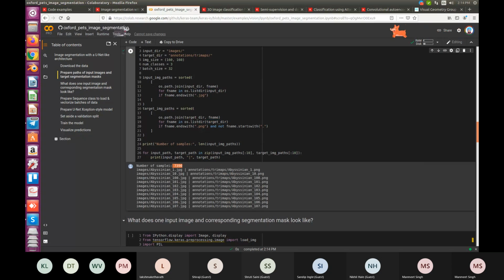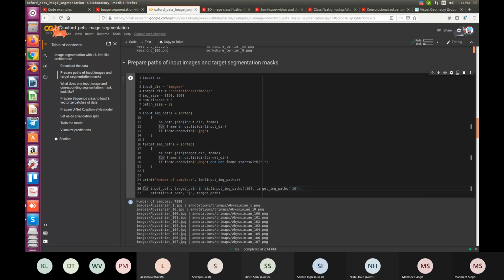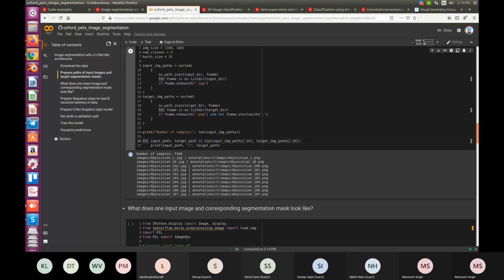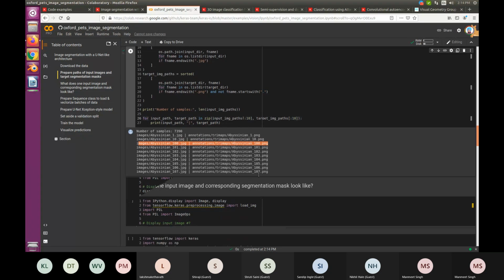Let us check how many samples are there. The number of samples is 7390. So for input path, target path, and zip, you just take the first 10 input paths and target image paths just to check, because we have sorted, that there should not be any mismatch. So you can see that we are getting proper inputs and labels.